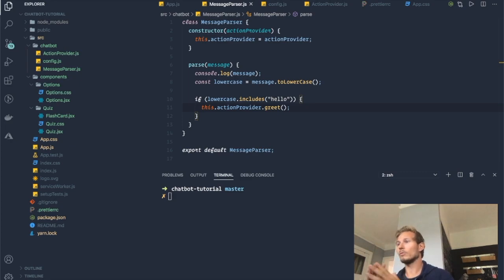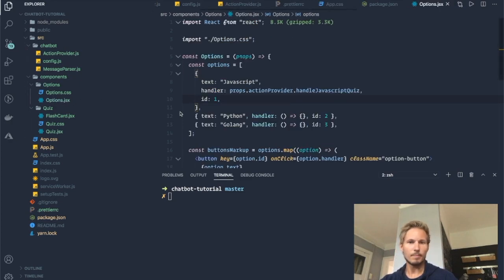So I have two things here. On the left hand side, we have two components. One is an options component, which is something that I like to do in my chatbots that I build. I just render some options with the first message, so that I guide the user to what's possible to do within the chatbot. If you want, you can skip that and you can build as complex message parsing logic as you like. But for me, it's worked pretty well just to give some basic options and build out the necessary functionality to get that to work.